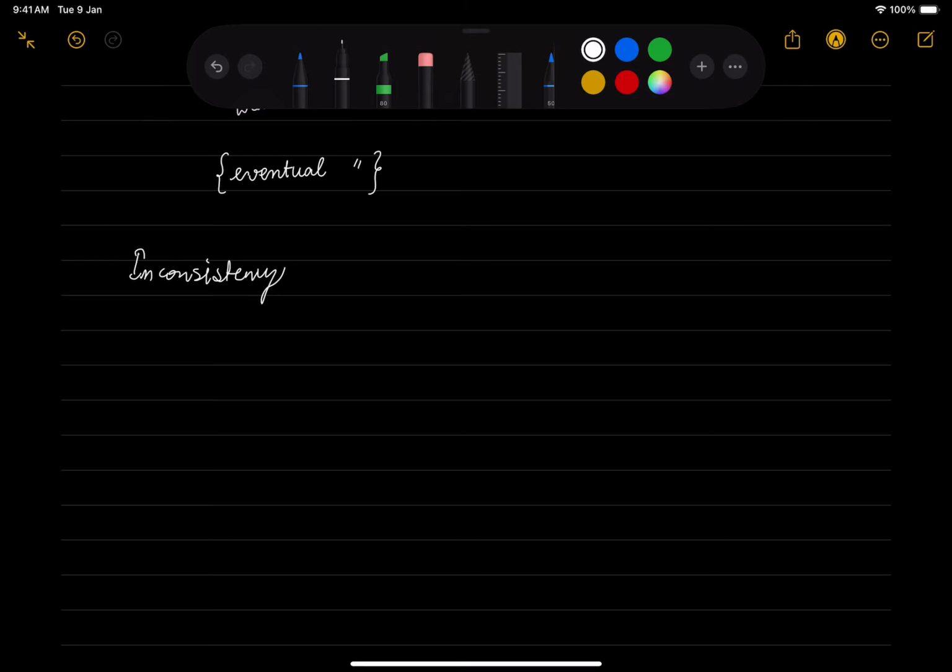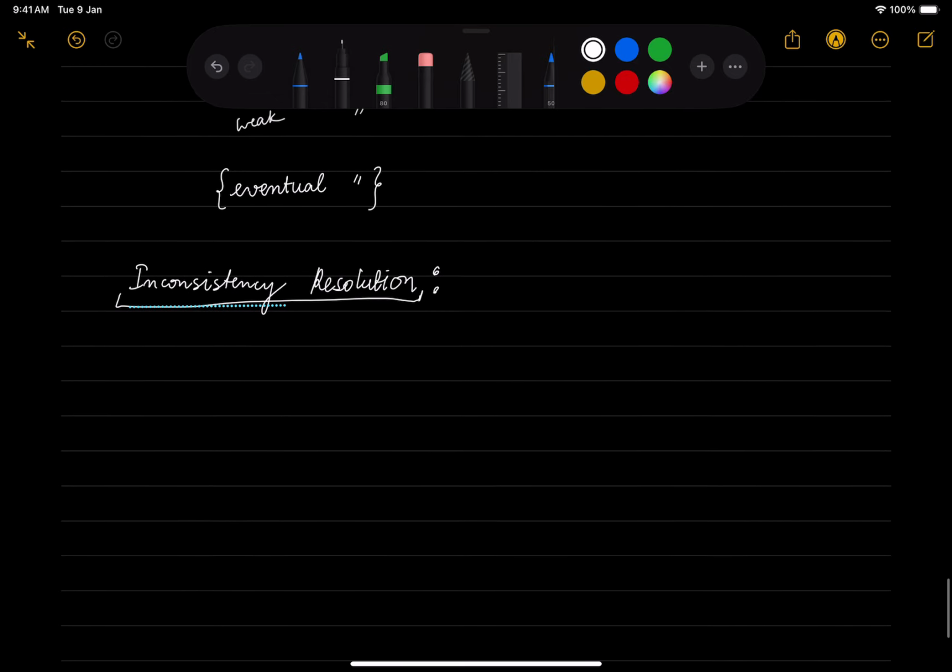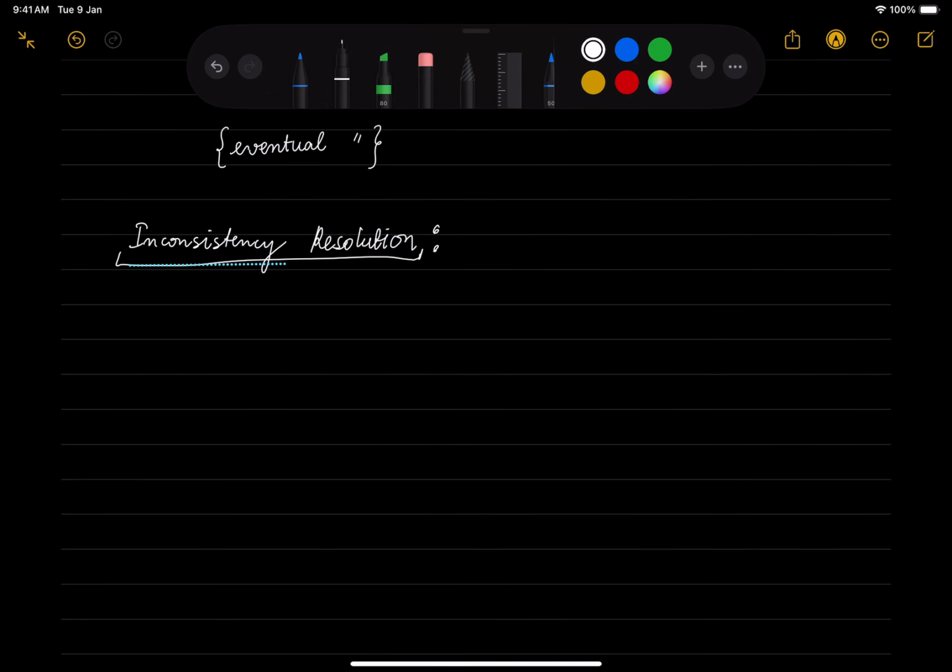How do we resolve that? Inconsistency resolution. If we have inconsistent data, how do we resolve it? We should have some sort of mechanism for that, right?